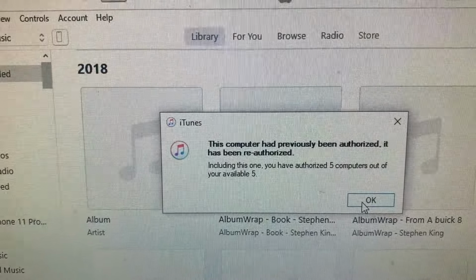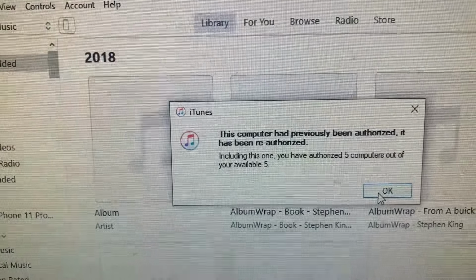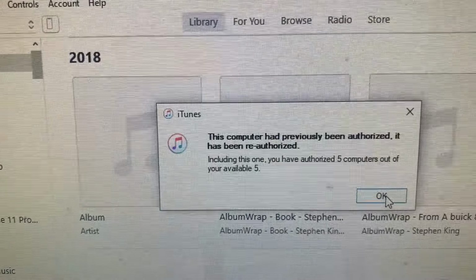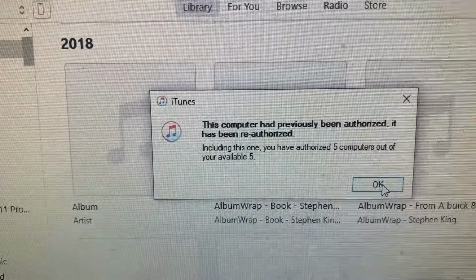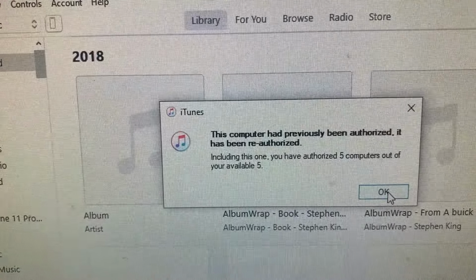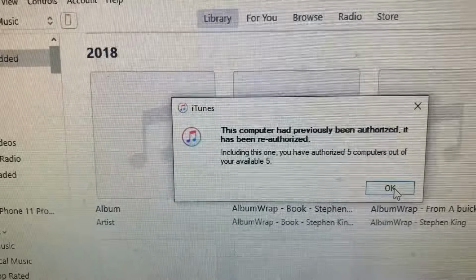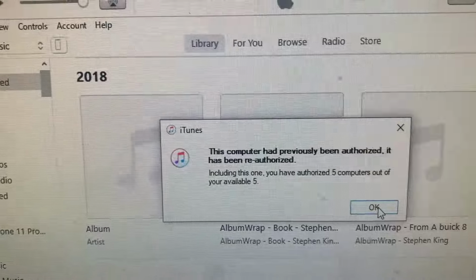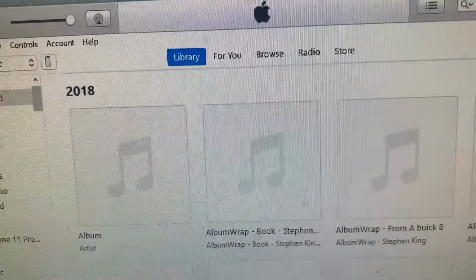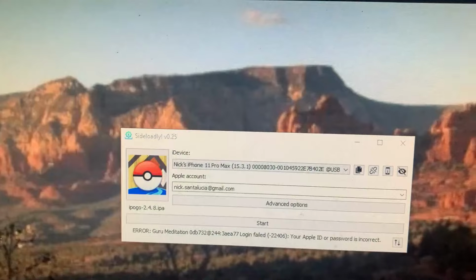You can only authorize 5 computers with each Apple ID. So you do need to be a little bit picky about which computers you're doing your Apple stuff from, your iTunes Apple stuff. So make sure you authorize that computer, or else Sideloadly will not let you sign on and push stuff to your phone. This is likely to be the one that solves your problem more than any of the other things I'm going to go through, the ones I went through prior to this and this, but we'll continue. Okay, so if that doesn't solve your problem, you keep going here, all right? But that one probably will be the one that solves your issue.